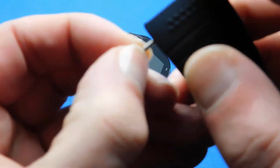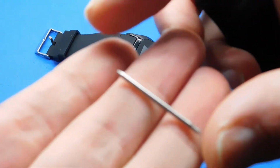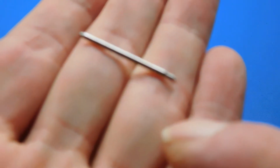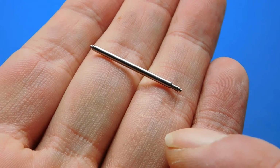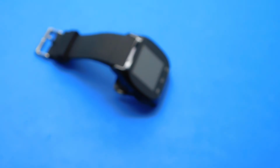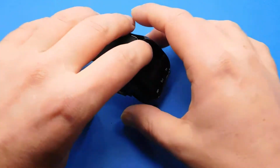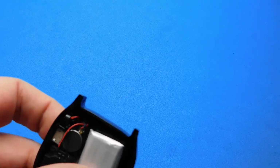Let's just show you that. So this is the spring-loaded pin, if you can see that. See if it'll focus. I hope it will. There we go. So the spring is on that end, but it doesn't matter which end you try and take it out of. So that's the strap. So a far stronger, better design than say the DZ09 this watch has. So I used a scalpel knife blade down between the side of the strap and the side of the watch. So let's go ahead and show you how I removed it.